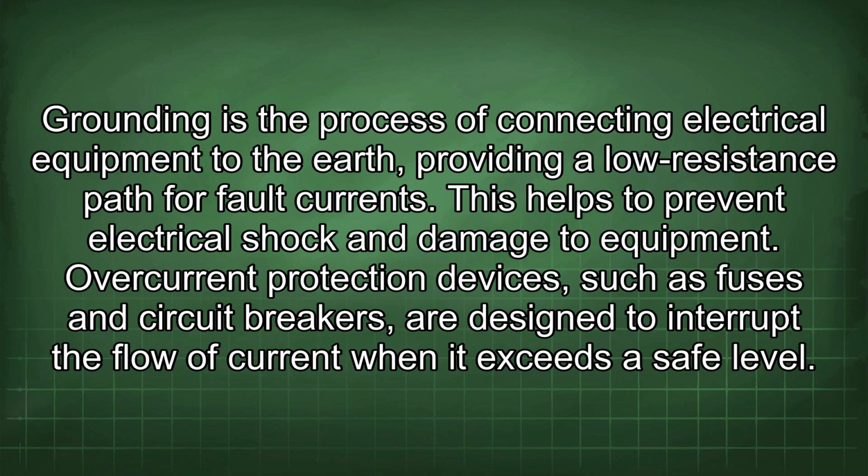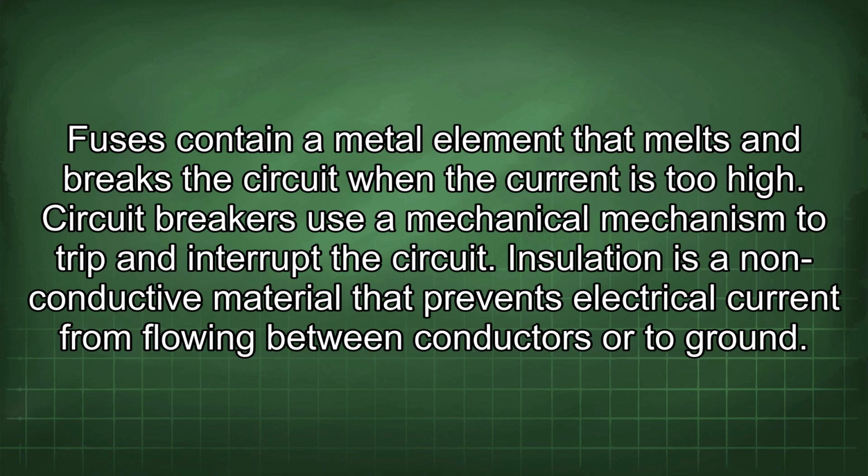Overcurrent protection devices, such as fuses and circuit breakers, are designed to interrupt the flow of current when it exceeds a safe level. Fuses contain a metal element that melts and breaks the circuit when the current is too high. Circuit breakers use a mechanical mechanism to trip and interrupt the circuit.